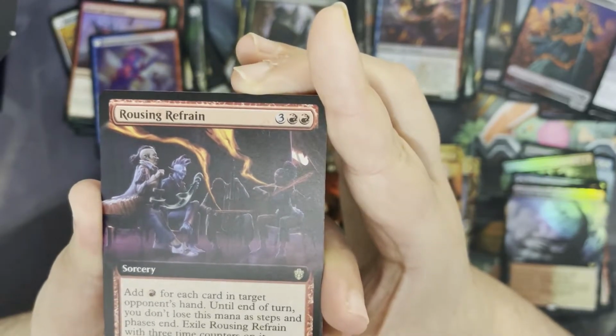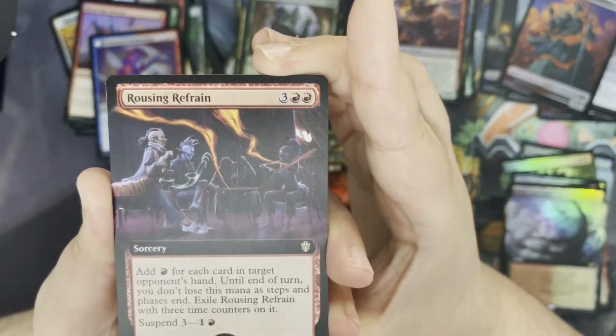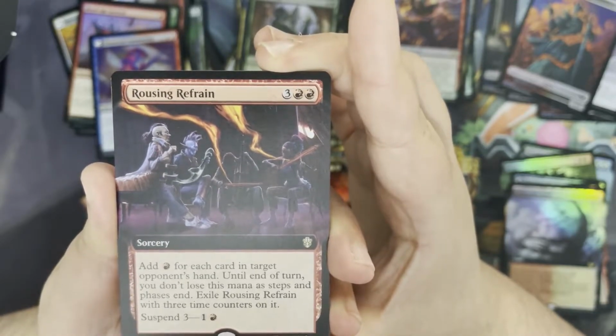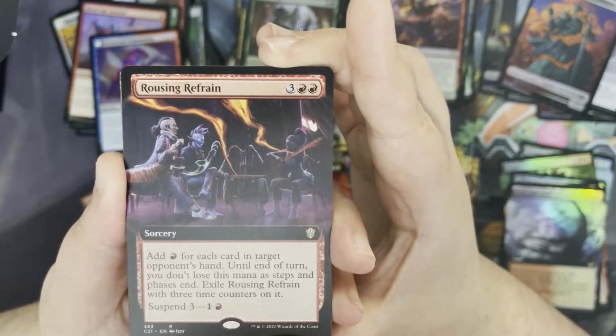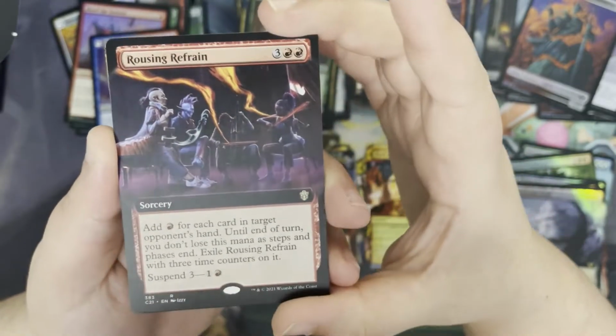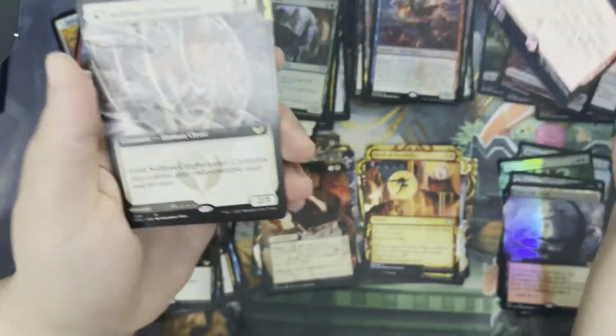We've got a Rousing Refrain, which is actually from the Commander decks. I believe this is... Actually, I don't know which deck this one's actually from. So for 3 and 2 red, you get a sorcery. Add red for each card in target opponent's hand until end of turn. You don't lose this mana as steps and phases end. Exile the Refrain with 3 time counters on it, and you can suspend it for 1 and a red. I believe this is in the Prismari deck.